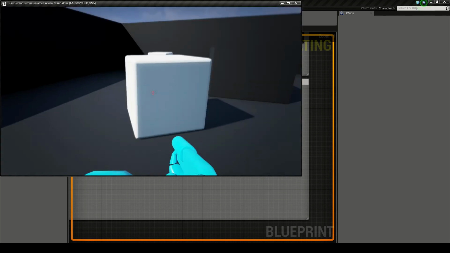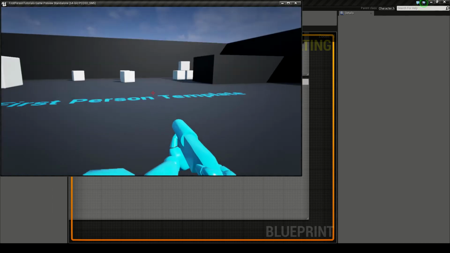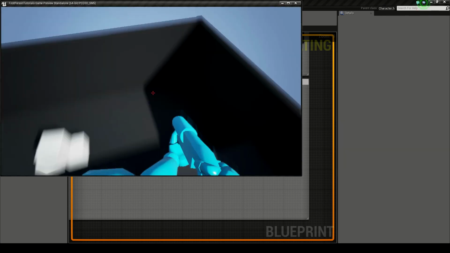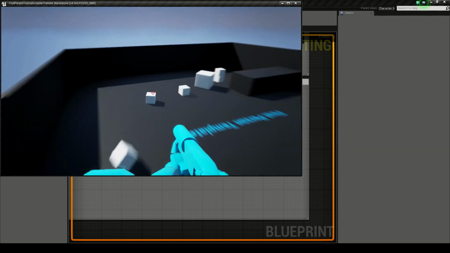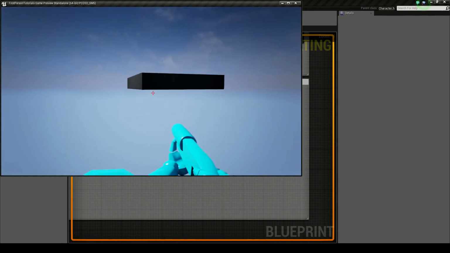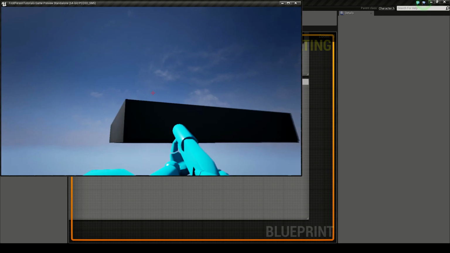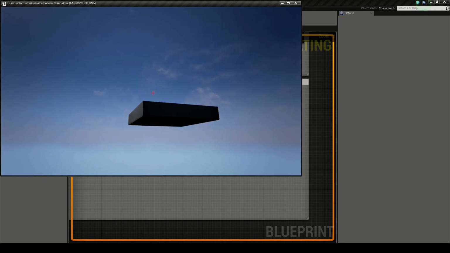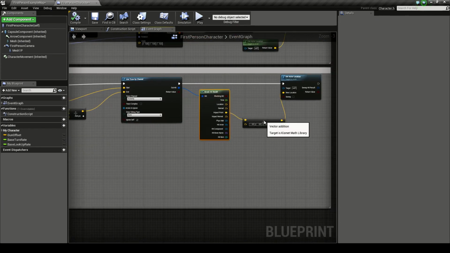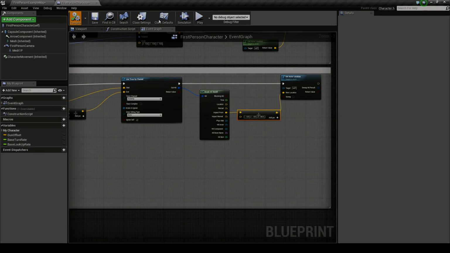To make up for any shortness of height that is taken away when line tracing, which for the most part should now give you a very accurate teleportation system. I don't know what's happened here. The physics broke there. I'm not quite sure what was happening. That's not very good for a tutorial, but I'm sure that doesn't happen very often. Just gonna let you know that.